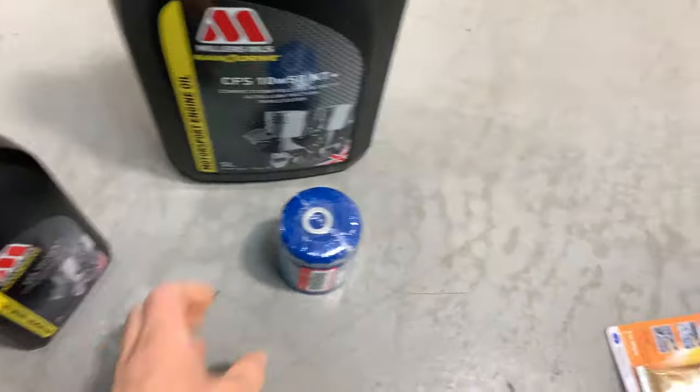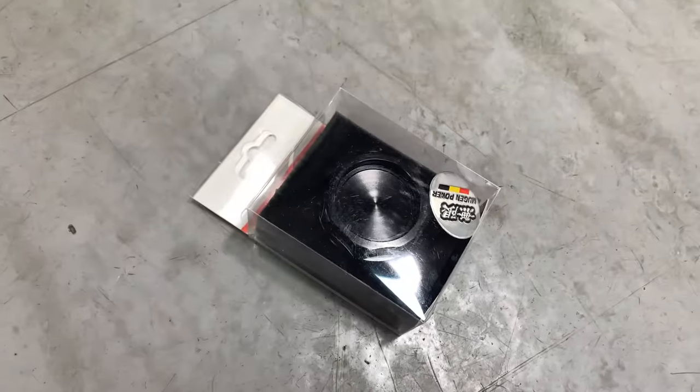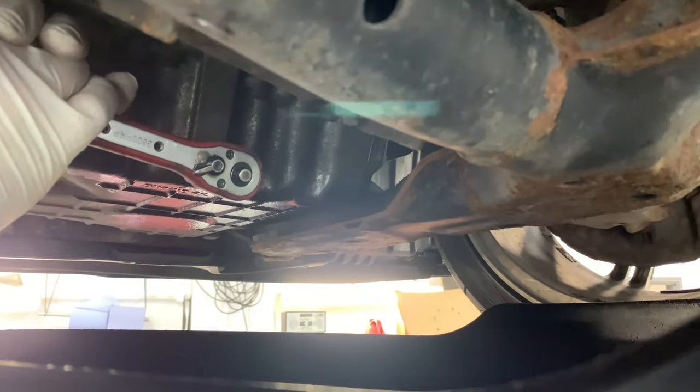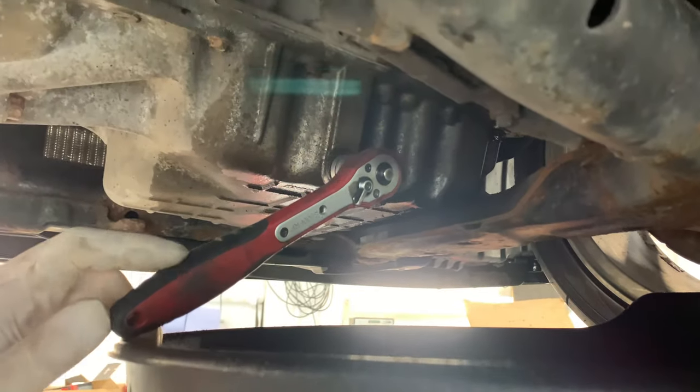Some Millers Nanodrive, a genuine Honda filter, some sealant, and a non-genuine Mugen oil cap just to finish the job and make it look smart. That's tight. I suppose the advantage is you can break that one. Oh, I don't need the plug there, do I?